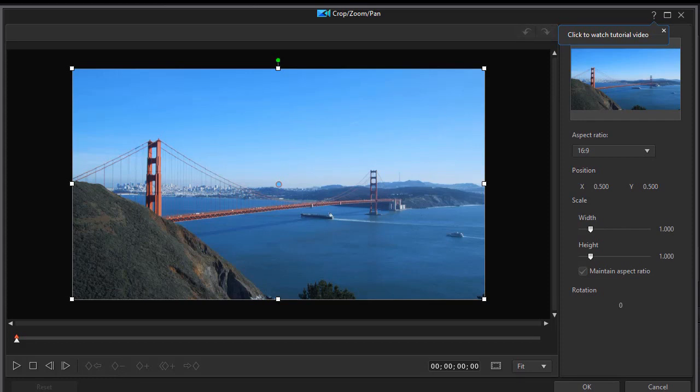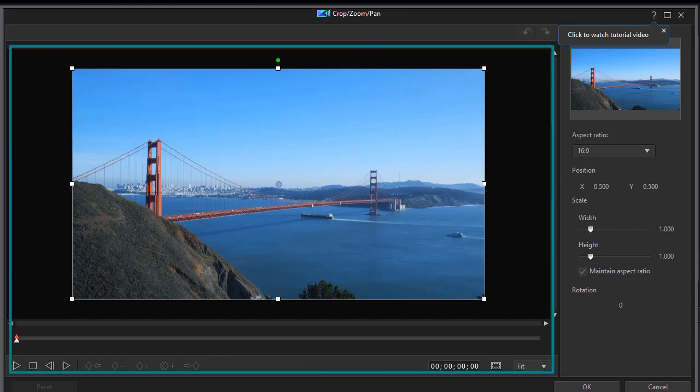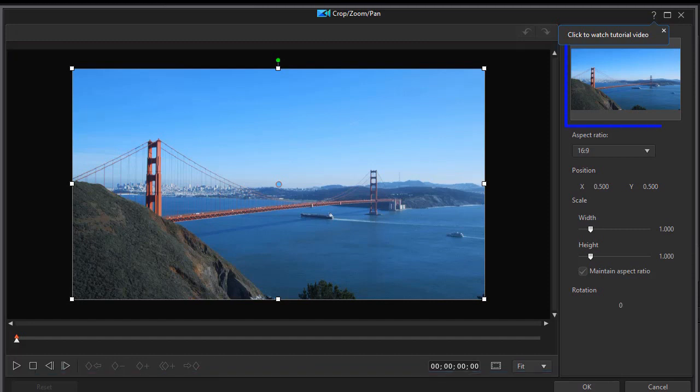We have other tutorials on many of the details of this tool. We're just going to highlight a few things in this particular tutorial. First of all, note that you have in the main screen, that's your editing screen, then in the upper right, you have a preview of what the finished product will look like. Below that, you have your aspect ratio. You have your position controls.